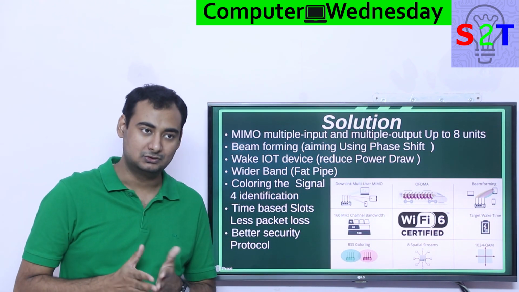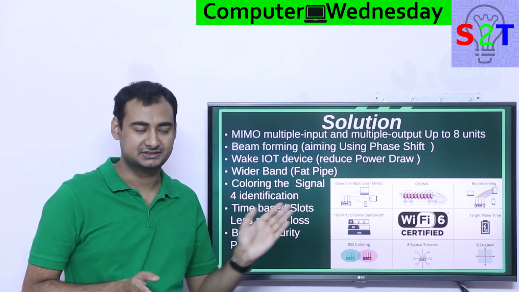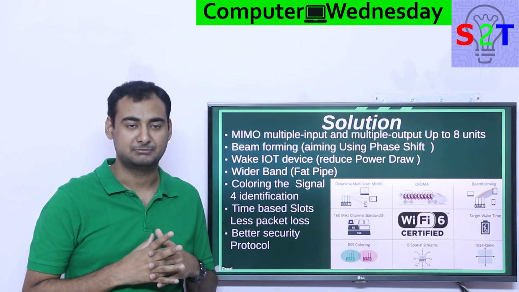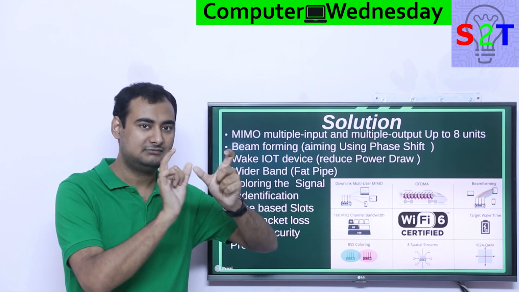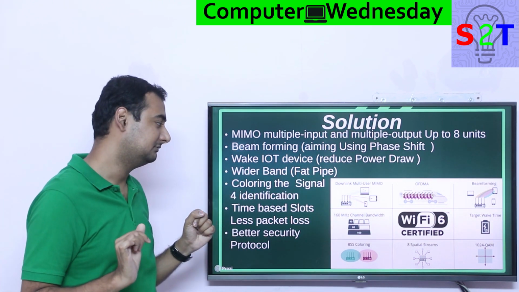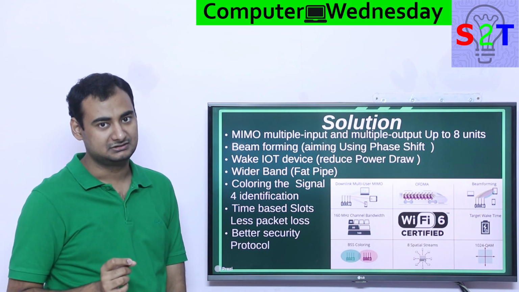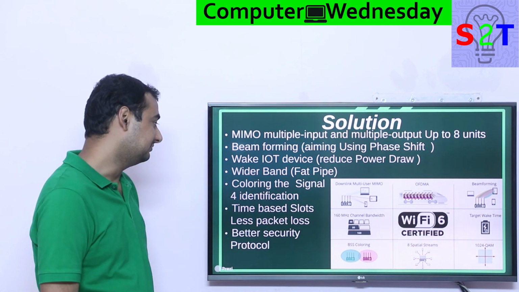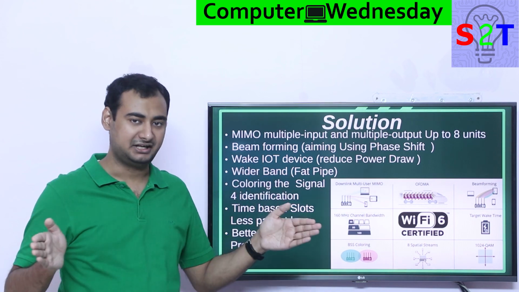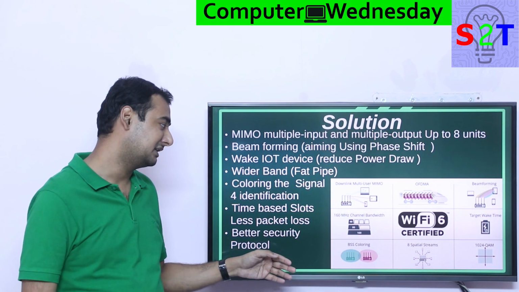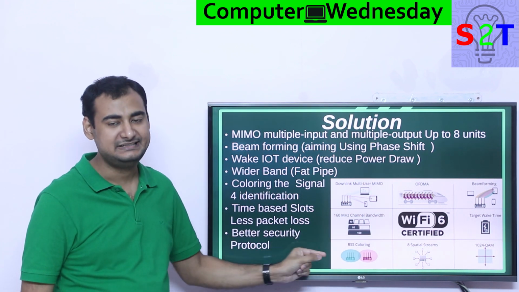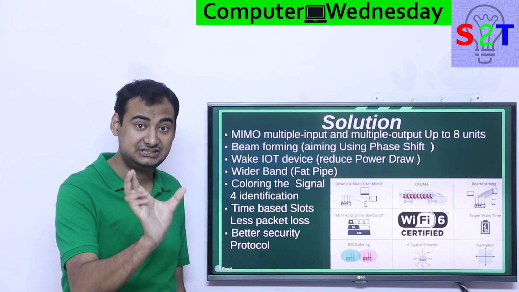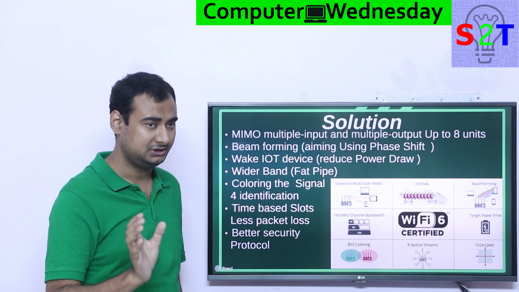Now, if you are familiar with the old Wi-Fi, you know we used to use 2.5 gigahertz. We still use it. It's very backwards compatible, and many devices have that. So we went to 5 gigahertz, fatter pipe, and bigger chunks of channels were there in that spectrum. Benefit, more data you can send. This time we are making that even fatter. So we went from 40 megahertz channel to 80 megahertz channel to 160 megahertz channel. So at that point in time, each chunk of data that you can send is huge.